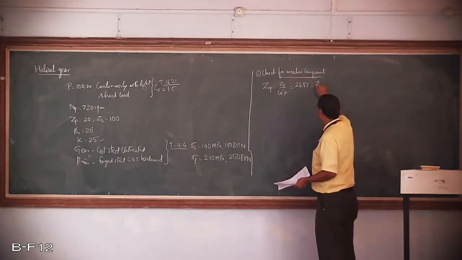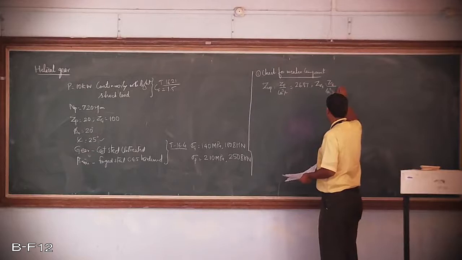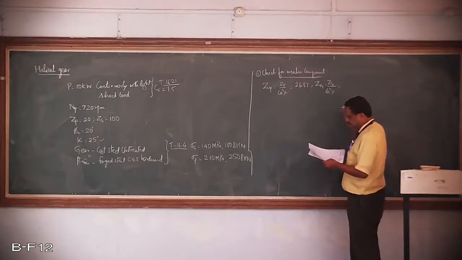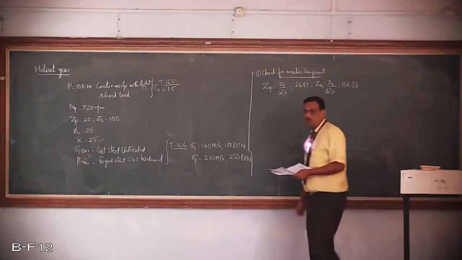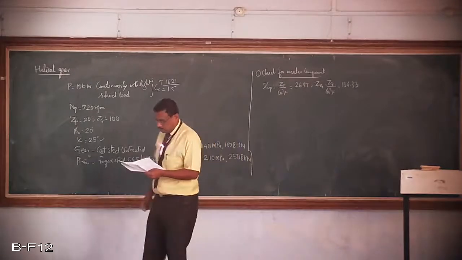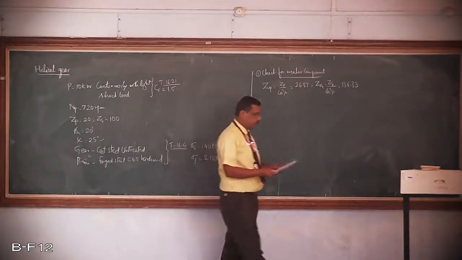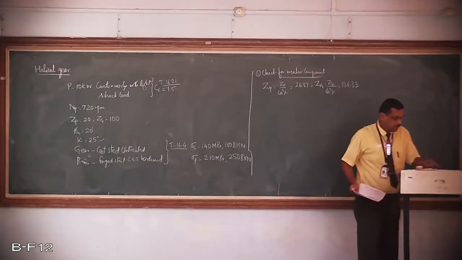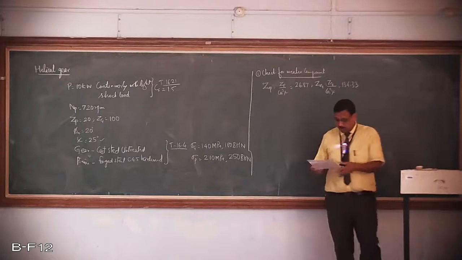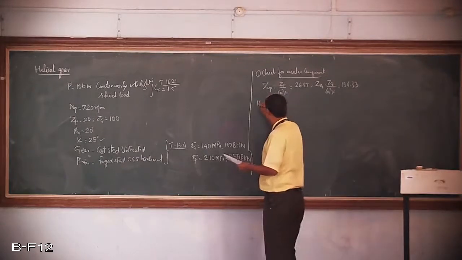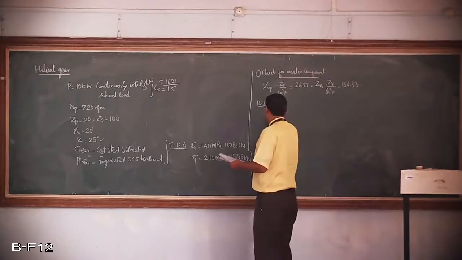Similarly, the virtual number of teeth on the gear is the number of teeth on the gear divided by cos cube of psi, and for the gear it is 134.33. So first calculate the virtual number of teeth. Once you have calculated that, make use of the Lewis form factor. Because we have to go with 20 degrees, you use equation 16.11b. If you refer to this equation, we can get the Lewis form factor y for the pinion.